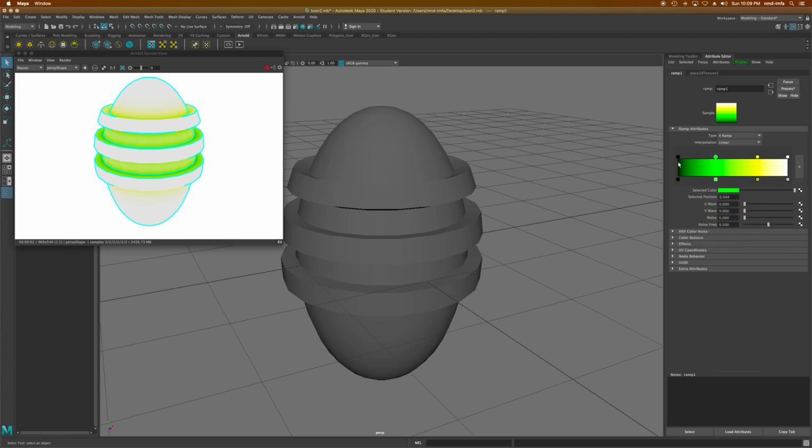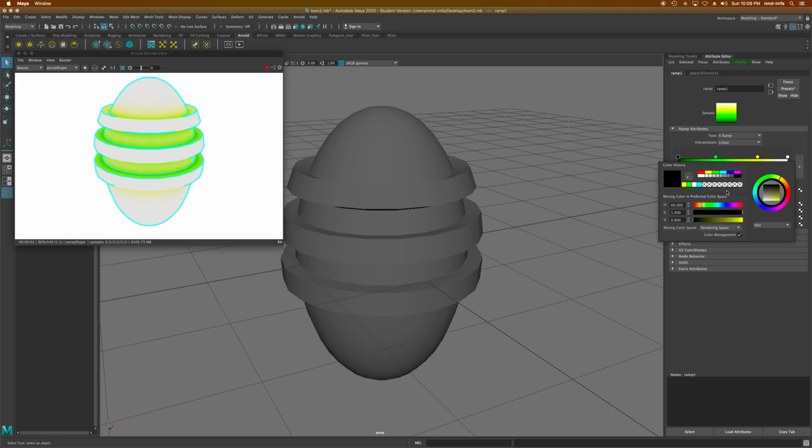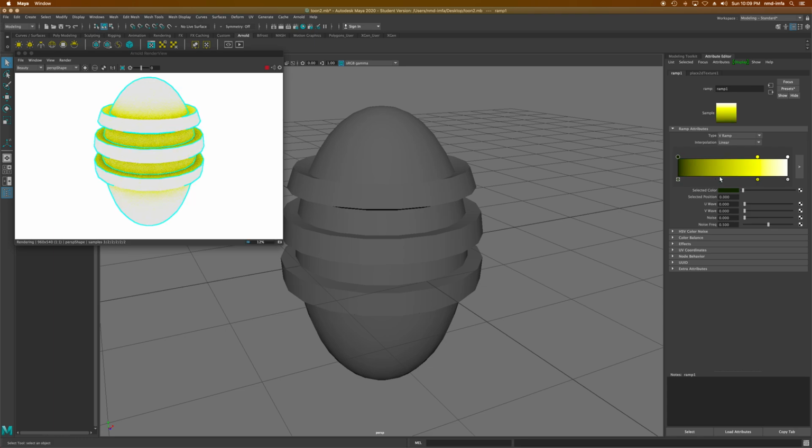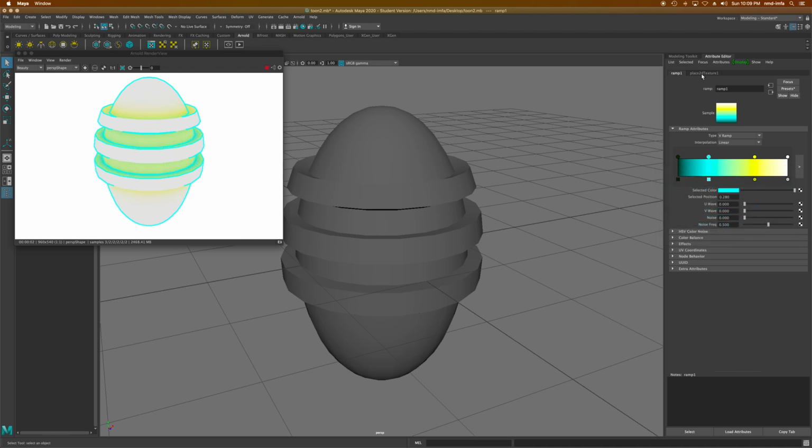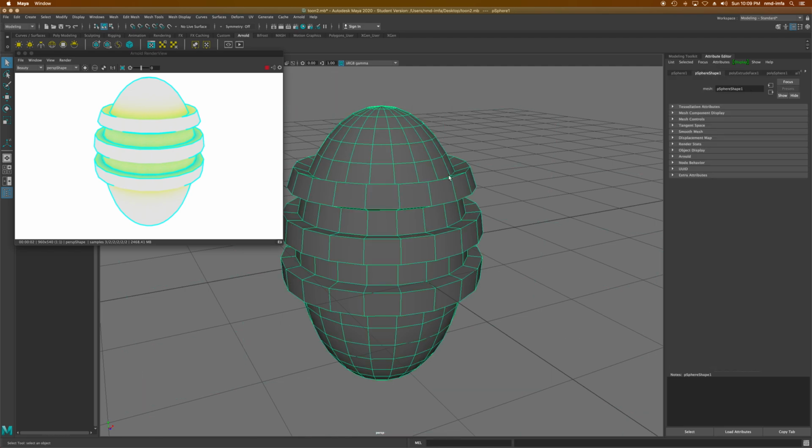So it started off with black, but maybe I want to get back into the green, more of a dark green on that one that then goes to a lighter green. And you can play around, like I said, you can hit this X to get rid of them. You can also drag them left to right to decide where the gradient starts or ends. So I'm going to bring that one back in. Bring this back up to a light blue. And there we go.